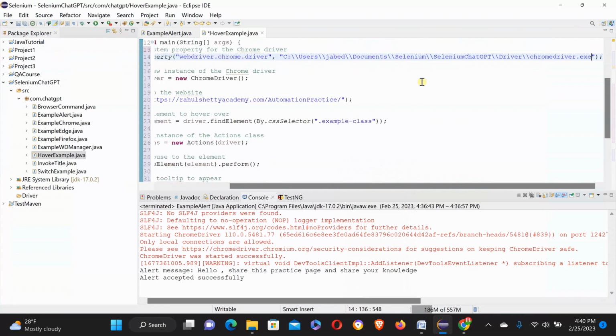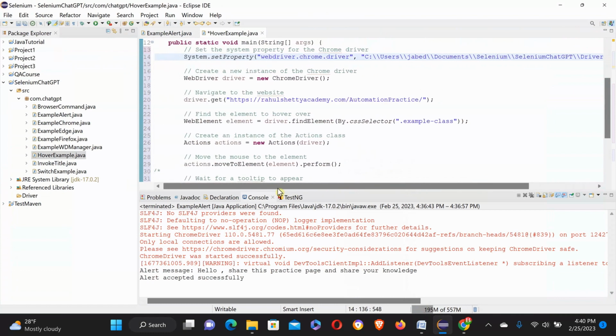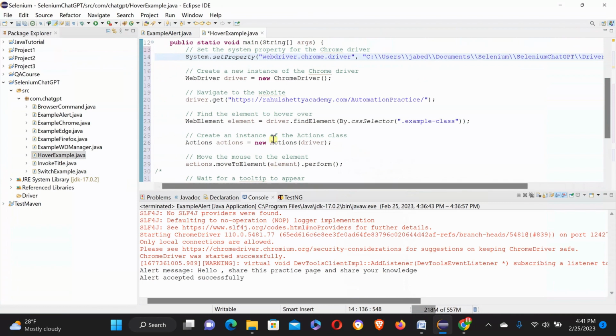Paste path over here, and WebElement, driver dot find element by dot css selector. It is taking css selector.